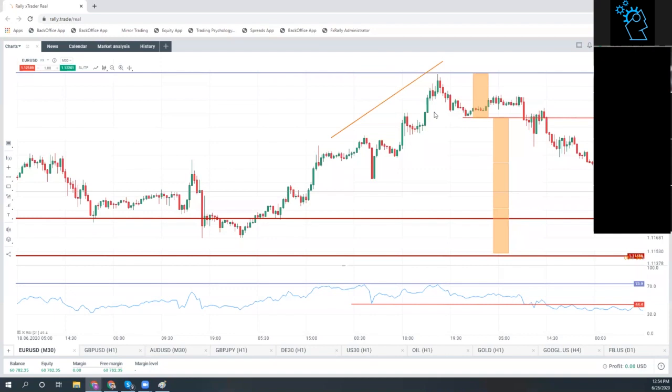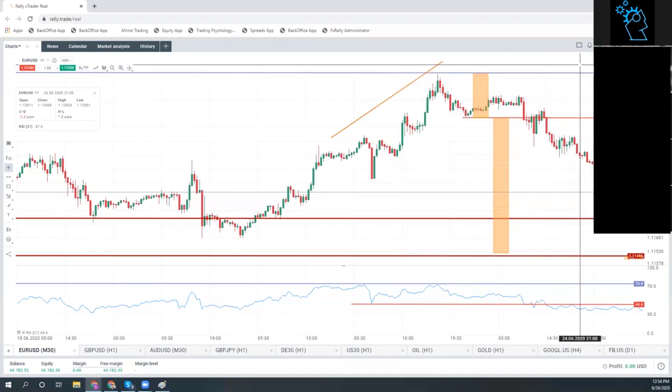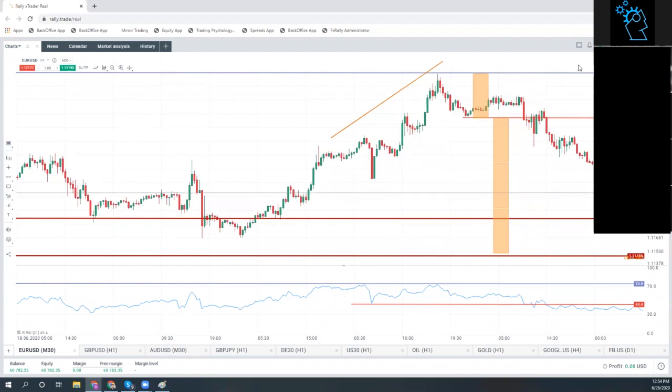Thus, sometimes you'll see that the RSI broke below its support level, but the price has not done that yet. So you would have had a support here, the RSI dropped below it, and after that the price shoots up and creates a new high. That's why I was telling you that you need to combine it very closely with the price action, and you need to understand price action very well.